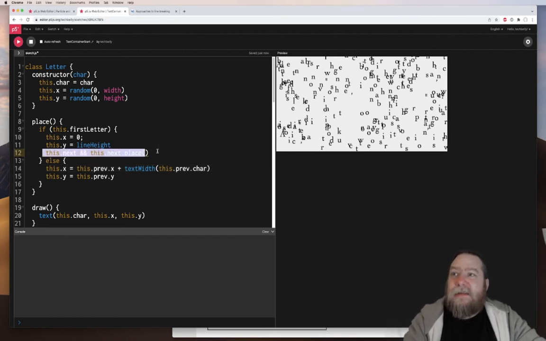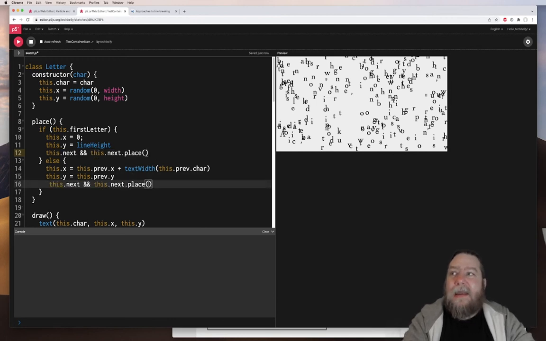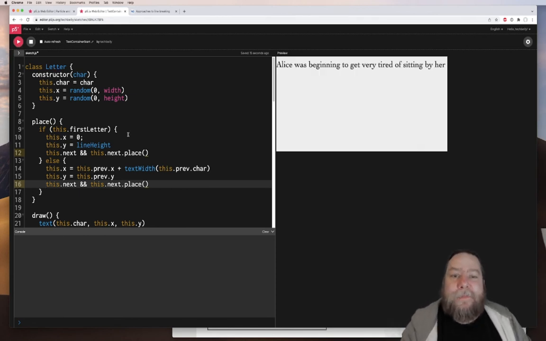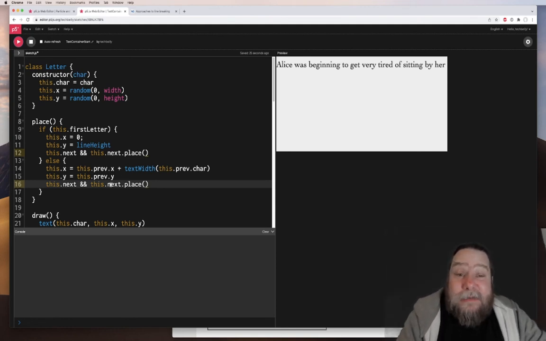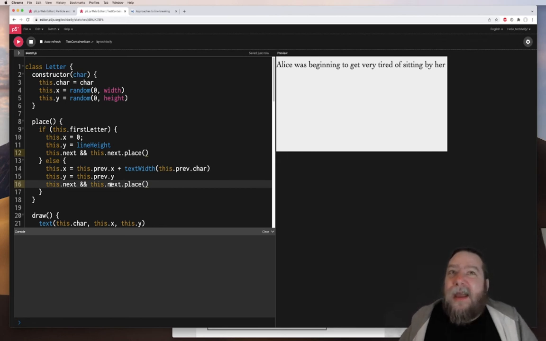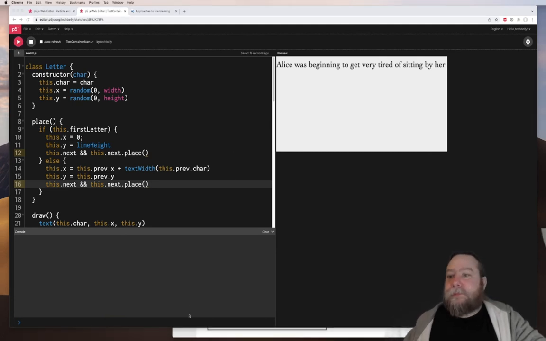And I guess we curse again. No, look at that. I'm a bit nervous about doing this. It is a tail recursion, but I don't think JavaScript will optimize that away, which means that every time we call next place, we create another stack frame, and eventually our stack frame will probably get too deep. But we won't worry about that at the minute. We have something that very respectably does our first line, which is great.